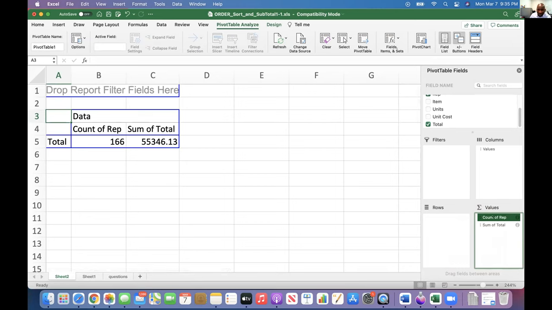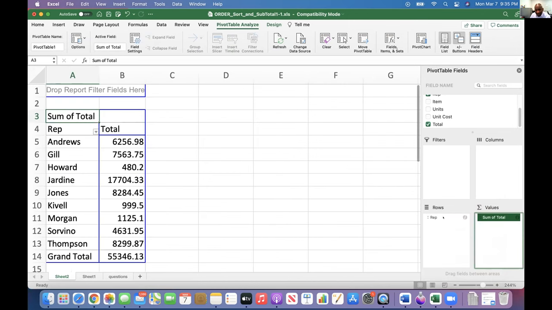Now drag it to the left where you have rows, because we want to see the rows of, yeah, right there. Okay, so that's what we want to see. Do you see what we just did? We want to see the rows that include all the reps, right? So what has happened is we have the rows for the reps, and on the right side, we have the values, the sum total of all their sales. So using the pivot table, you solve the same problem in like 10 seconds, Elsa.